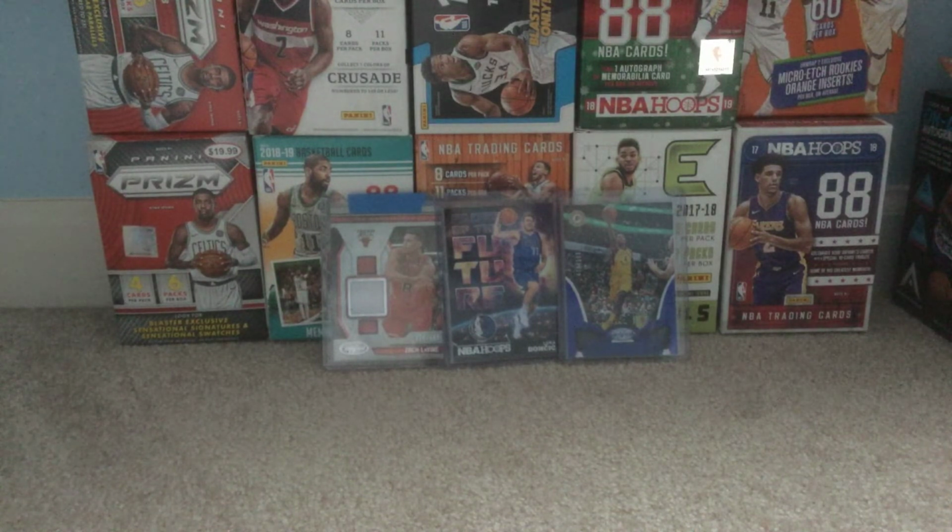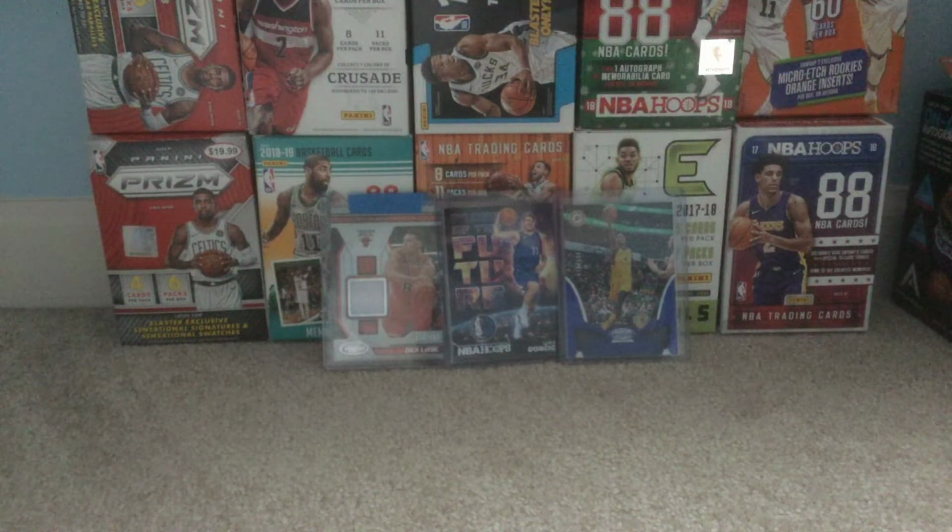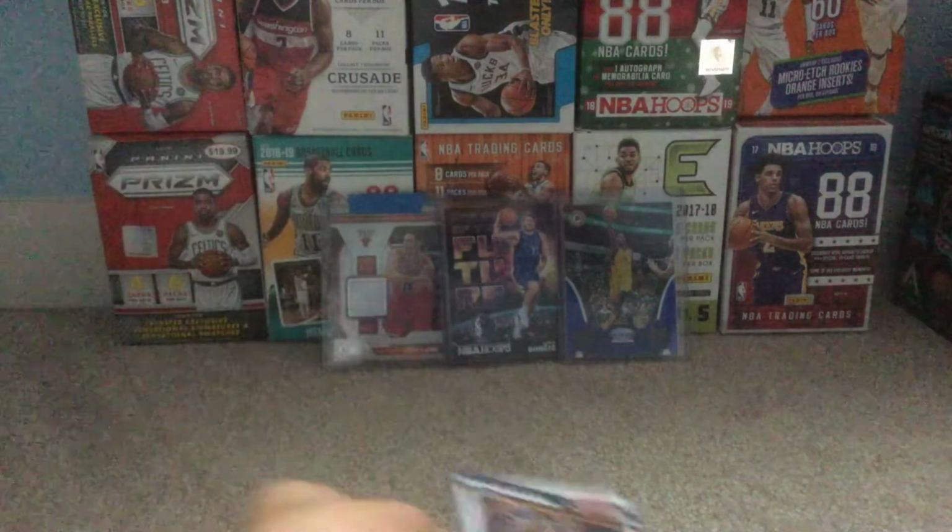Oh, yeah, also, this is a pretty cool top loader, with these blue backgrounds. If any of you play Magic the Gathering, and I guess Pokemon too, but for me, I play Magic the Gathering. I'm not much of a Pokemon collector, but anyway, these are the kind of top loaders that you would get for those cards, which is pretty cool, because each of the decks has its own color associated. But anyway, I'll just get on to that.